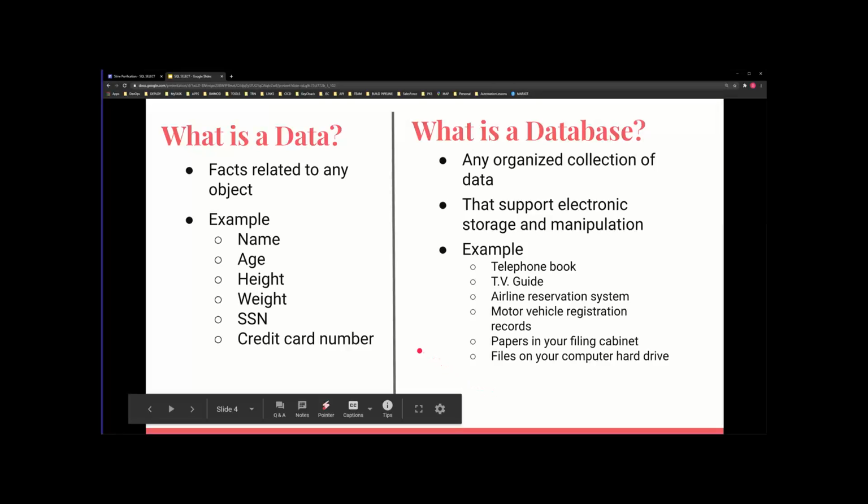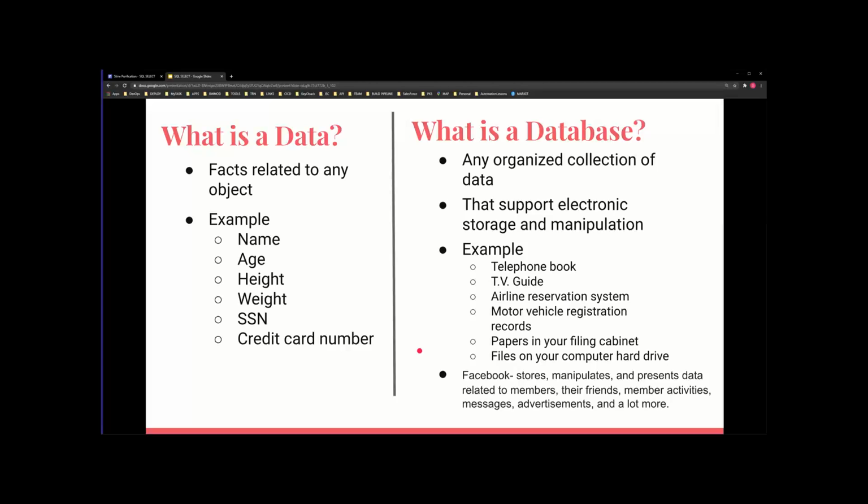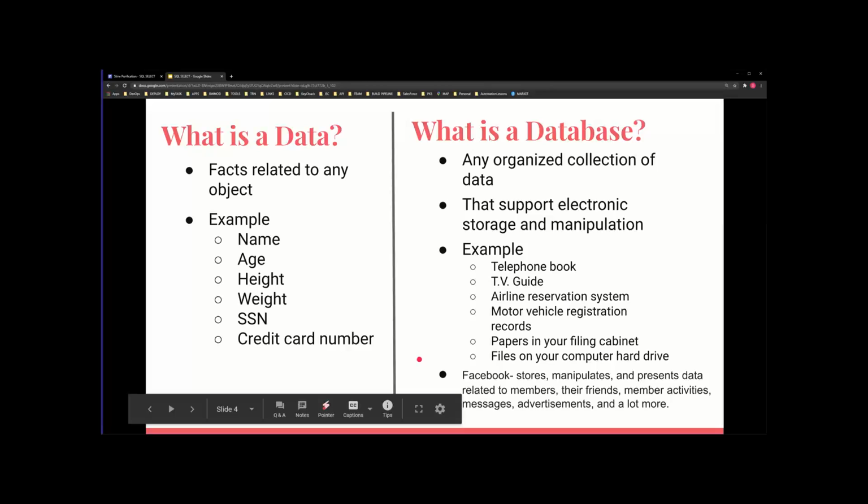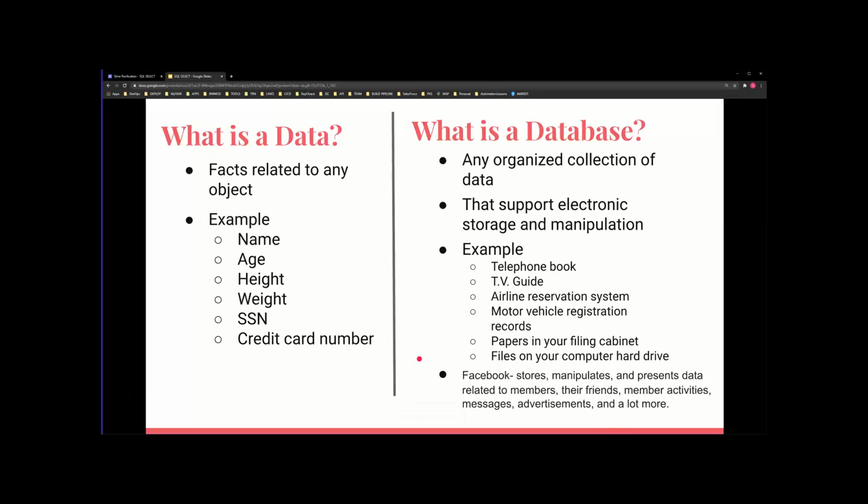One of the other real world examples of database usage is Facebook. Facebook stores and manipulates and presents your images and statuses of your friends and activities to you, to connected members. It also provides advertisements and a lot of other intelligent features, such as suggesting certain advertisements.